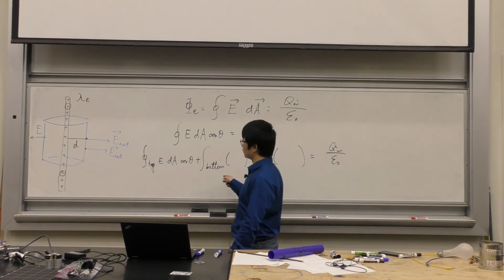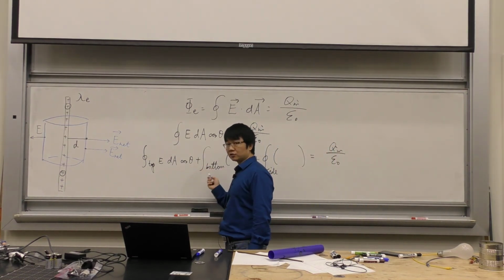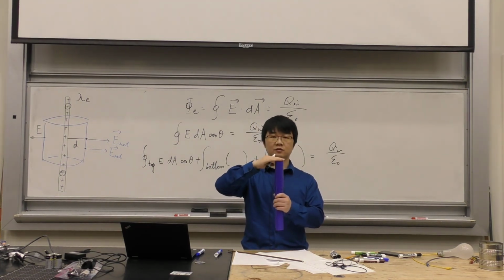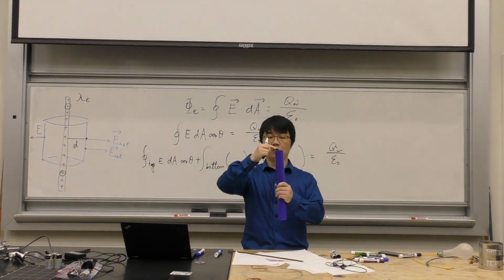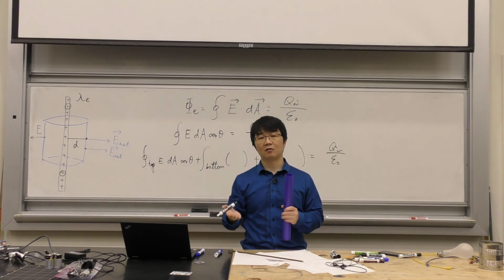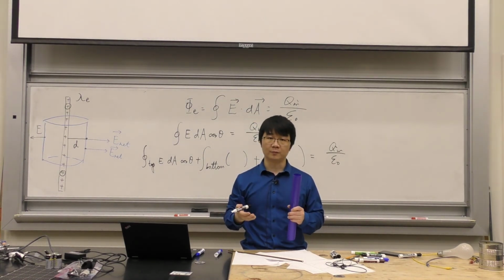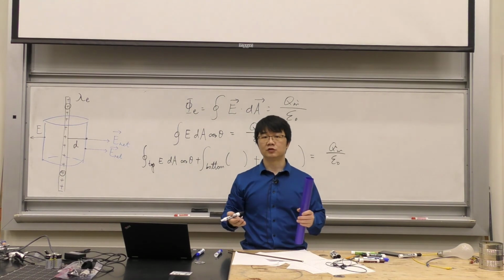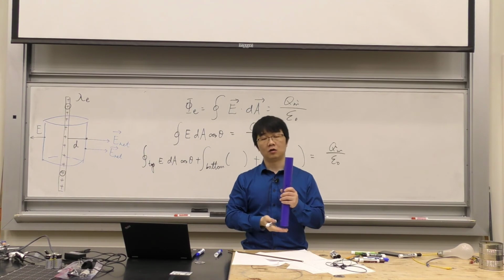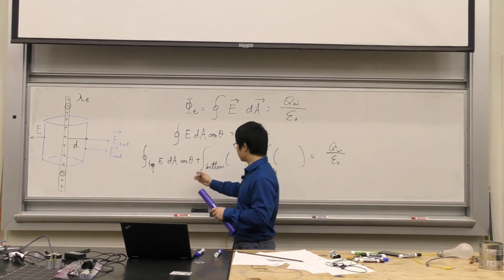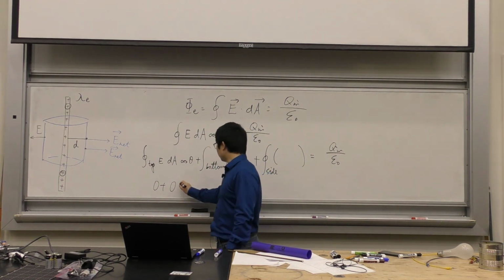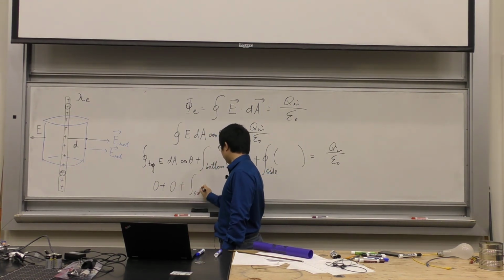But the top and the bottom are a special case. The electric field is totally outward. So what is the flux through the top and the bottom? The electric field is this way. That's parallel. If the electric field is parallel to the surface everywhere, you don't need to calculate that. It's always 0. There's no single line passing through the top or the bottom. So these two guys, you get 0 and 0. Nice. So the only thing you need to calculate is the curved side.